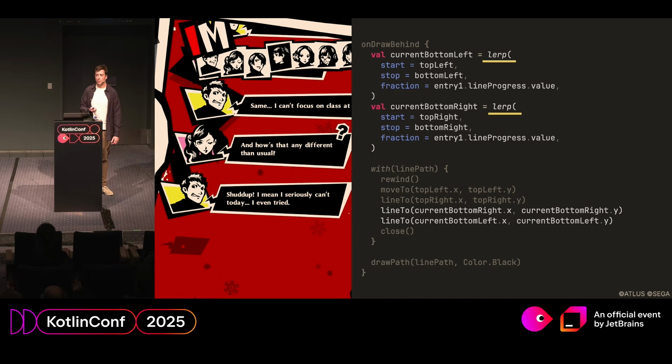You might be saying, well, that's cool, but does that mean that we're allocating new offset objects every single frame as we animate this? And normally, you'd be right, but actually offset is a Kotlin value type. And what that means is when you're writing your code, you get to use this thing as if it were a class. It has functions, you're invoking them. But then at runtime, it's taking those two 32-bit floating point values for x and y, and it's packing them into a single 64-bit long. And so the cost at runtime is just some bit shifting operations in order to get those values out. You're not allocating a new object. Pretty cool.